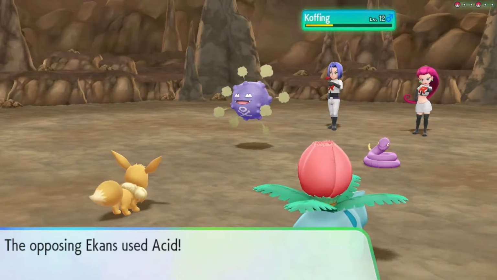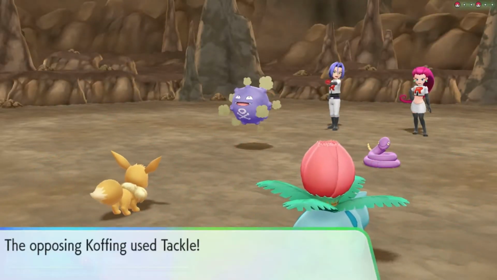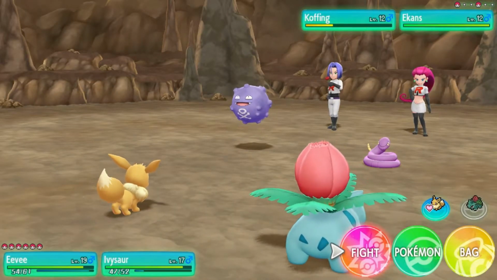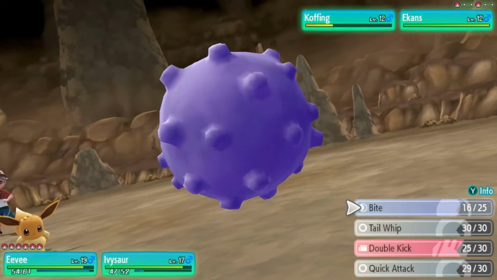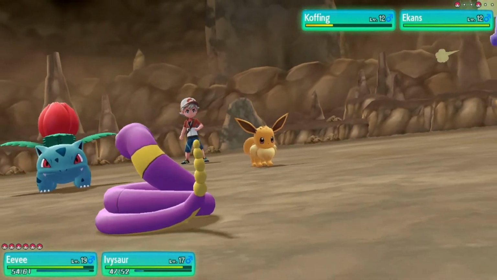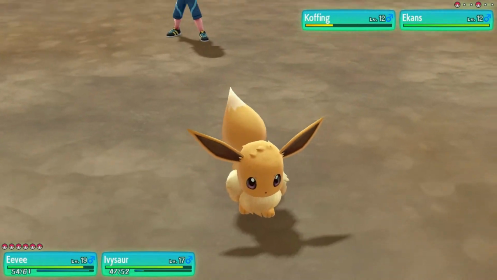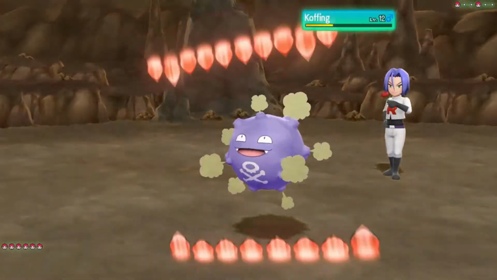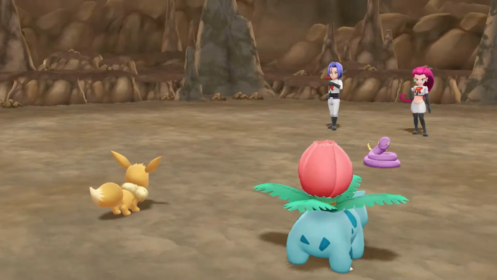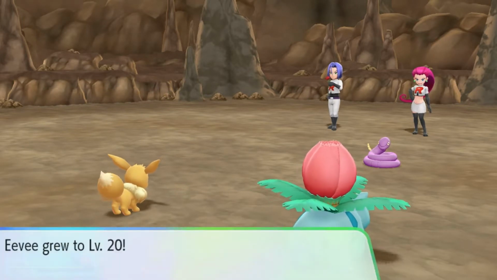Ivysaur just picked something random. No, I picked that. Oh. Grass moves aren't effective against poison. Like, this type matchup is actually kind of bad for me. That worked. Level 20.